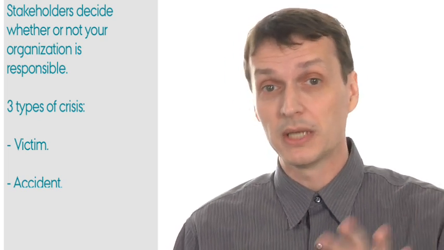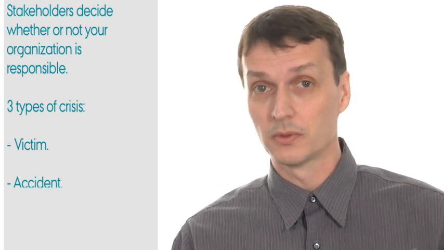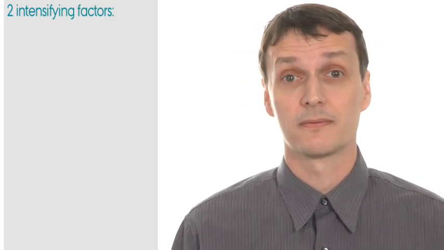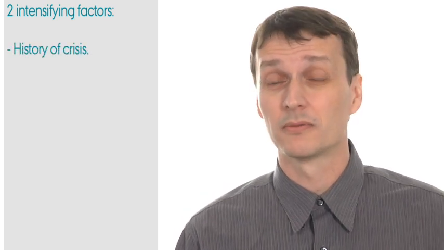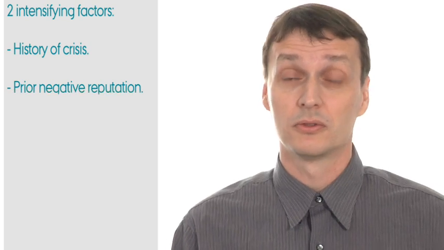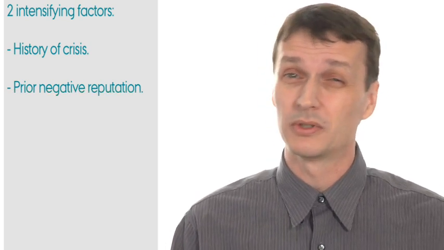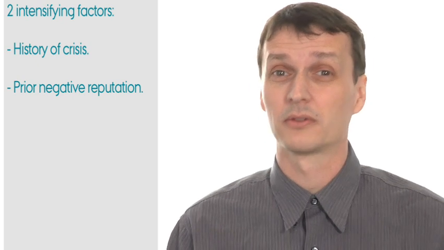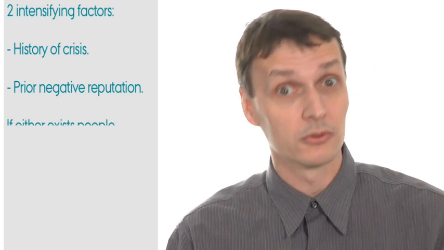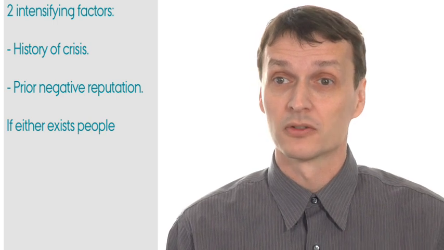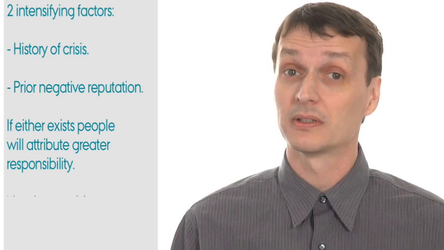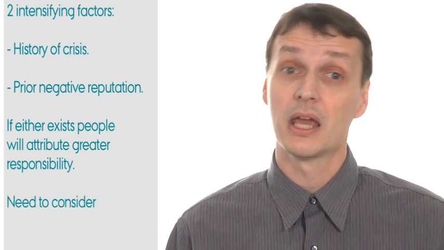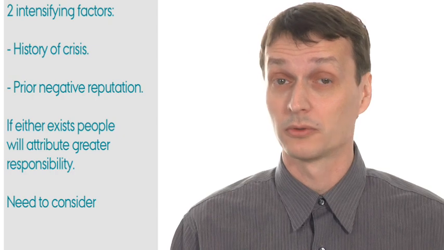In addition to that base set of types, which frame how people view the crisis, we found two intensifying factors. Those are a history of crises and also a prior negative reputation. If either of those exist, you've had some prior crises, or your reputation is rather negative before the crisis begins, people will attribute much greater responsibility to you for the crisis. So it's important as a crisis manager to consider not only the crisis type, but also look at the intensifying factors when trying to decide how much responsibility your stakeholders are attributing to your organization for that crisis event.